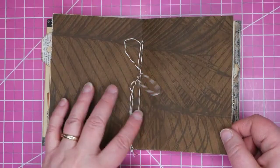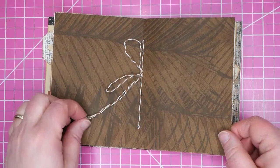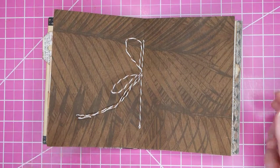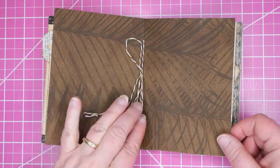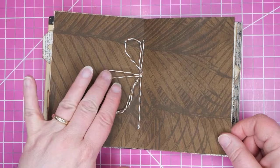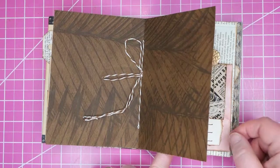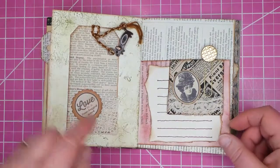This is wallpaper. This is what originally got me into junk journaling. And I just tied the signature in the center in a bow. Instead of knotting it, you can undo it and rethread it, add or rearrange pages, and then when you're done with it, tie it in a knot to secure it.